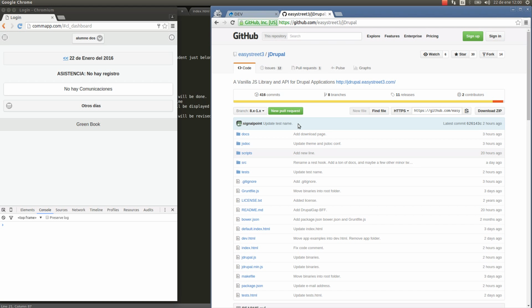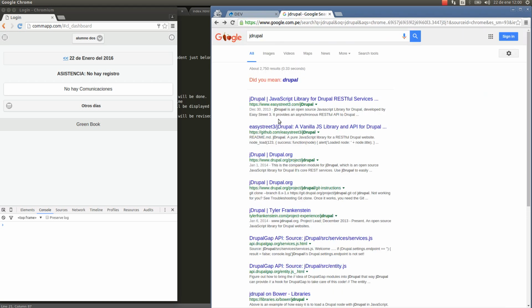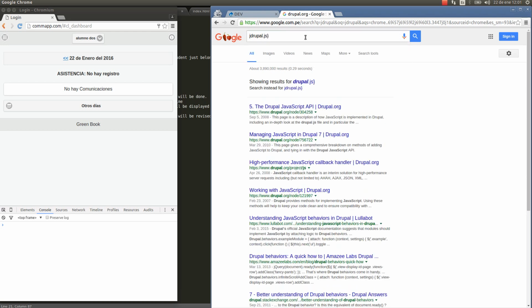It's possible to do a fix, but using just the library that DrupalGap used to connect to Drupal was faster for me. This is just one JavaScript file.